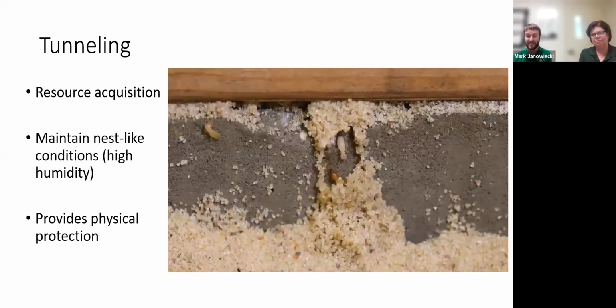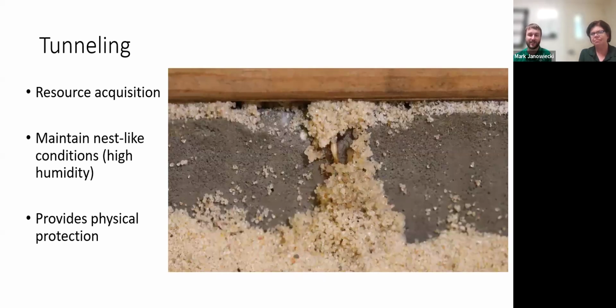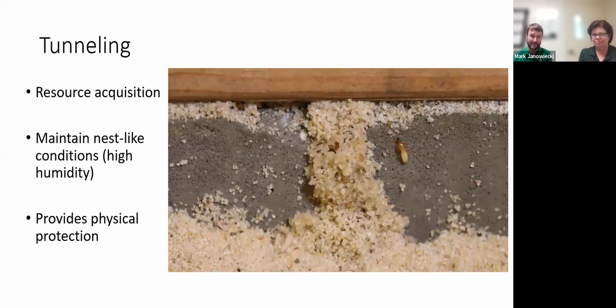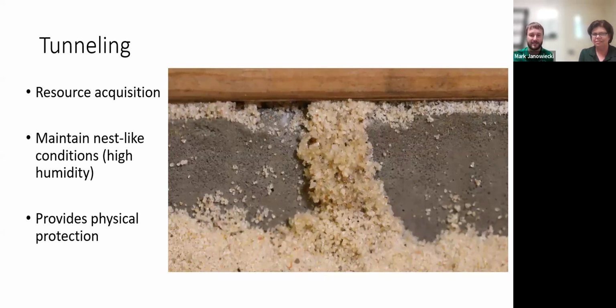So if you find a mud tunnel going up your house and you break it open a little bit and don't see any termites, wait a couple days, and if they rebuilt it in that time, this tunnel still might be active. If you wait a couple days and you don't see them, they might not be active in that tunnel. Not to say they're not in the house anymore, but they're no longer using that as a tunnel as they go.